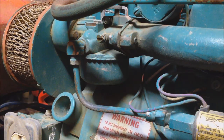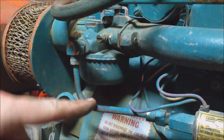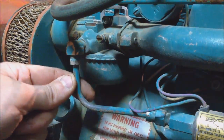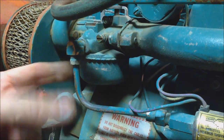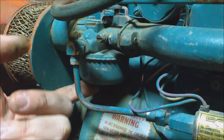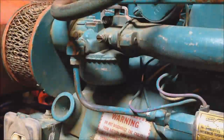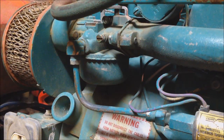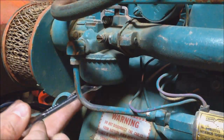Okay, so we've got our fuel pump that's over here off camera, solenoid, probably a shut off, comes over here. Oh, awesome, fuel line, which is clearly factory because it's painted, to the fuel bowl, which is going to contain all the crap that's in this darn thing. So there is a needle, and then there is a little bolt. So not knowing the size off the top of my head, we're going to guesstimate, and we're going to drop the bowl. Hopefully we're not going to wreck that little gasket that's up there too.